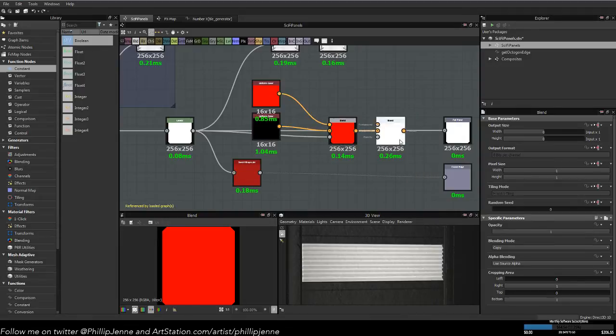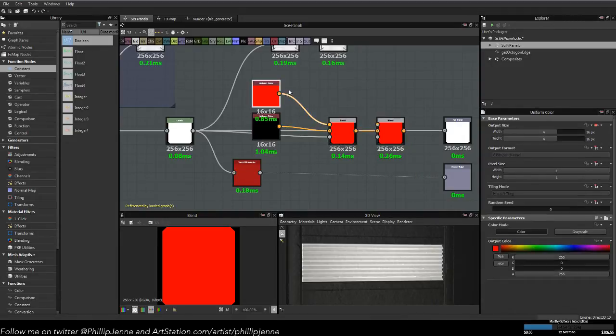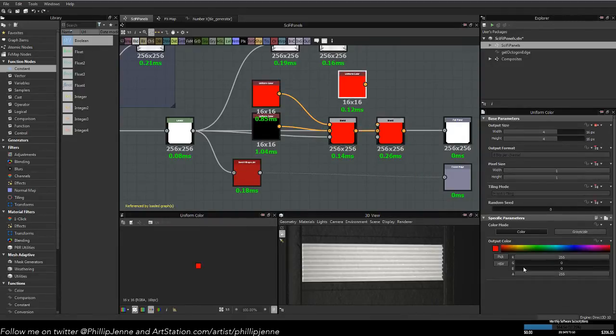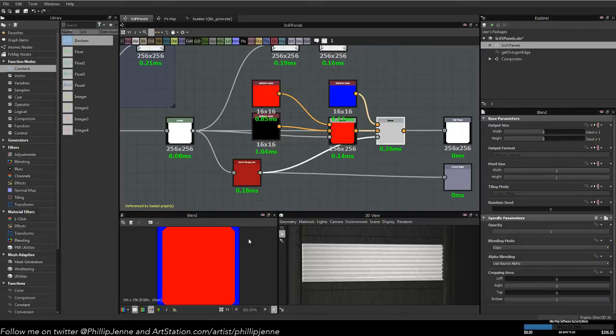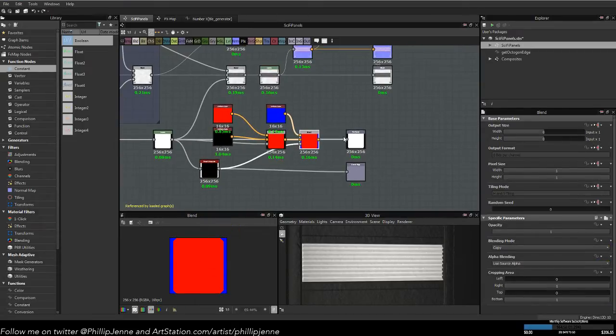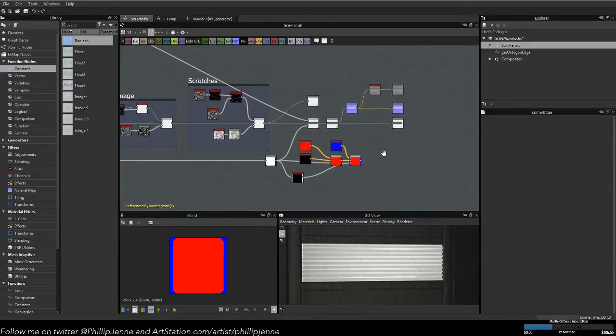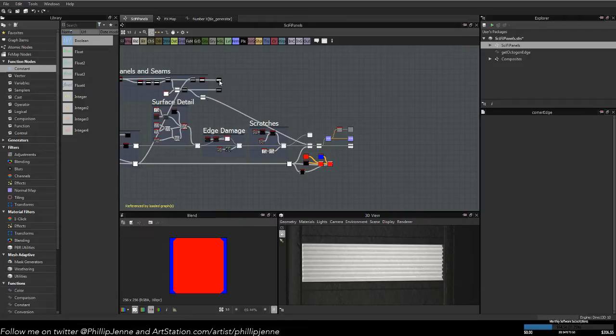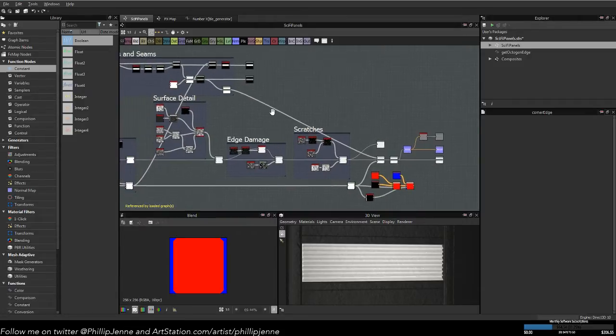And then we're going to blend off of this. Let's say blue. So then we have our blue corners. And then we need to grab this from over here.